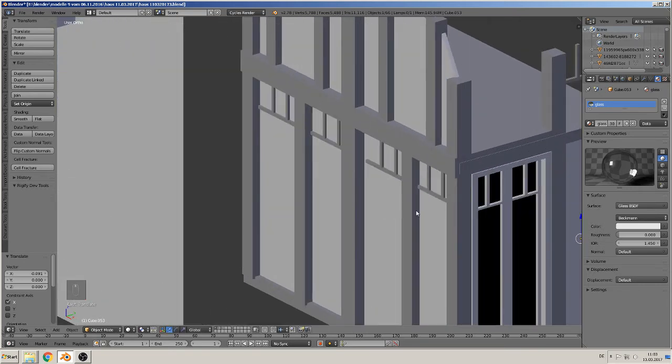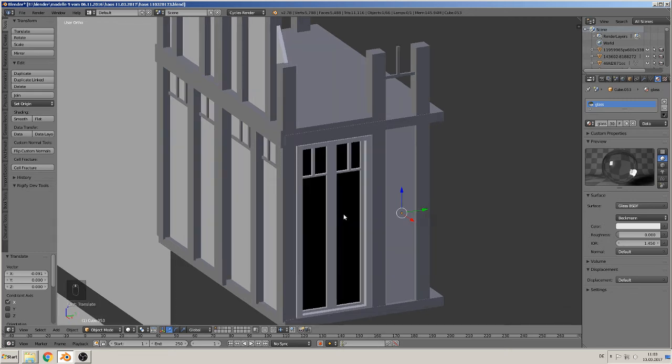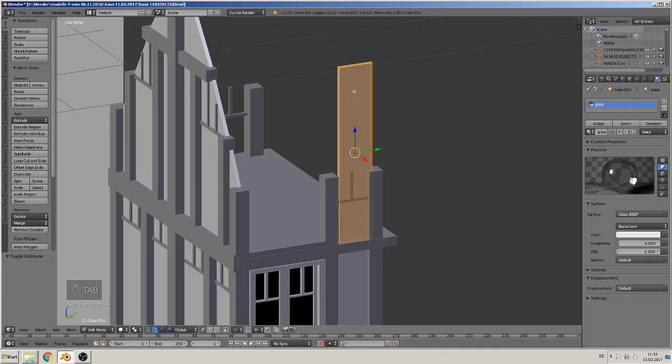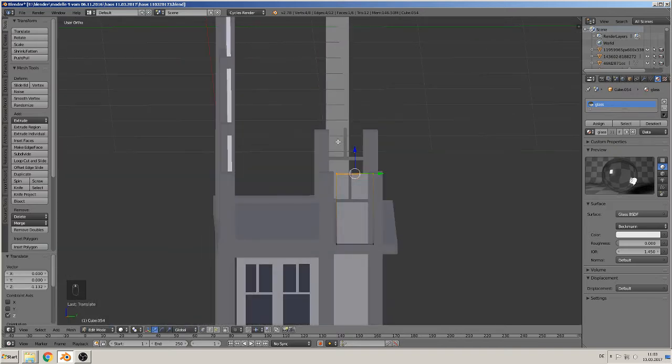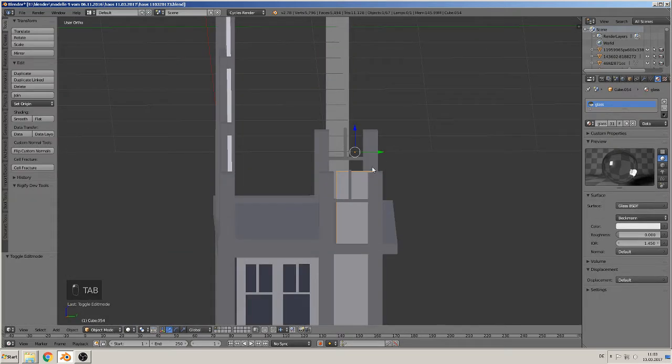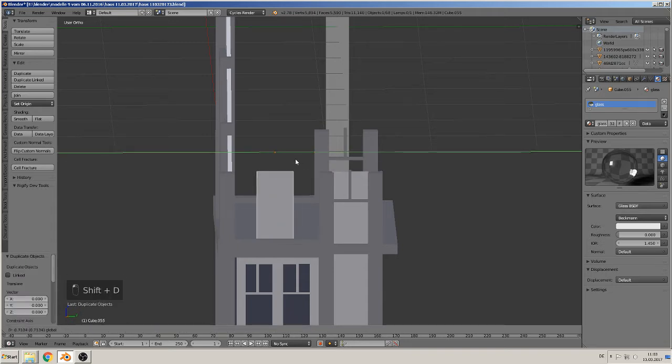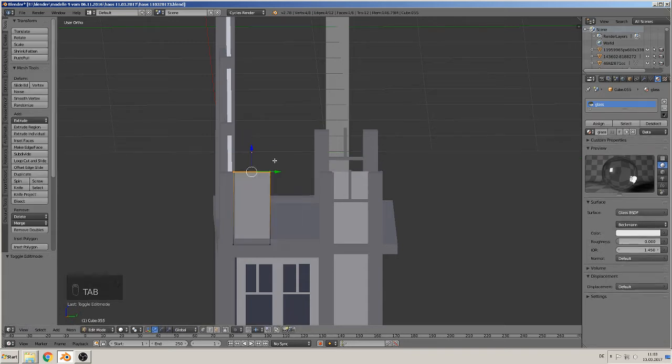Good. We take the same thing, Shift D, and go up, but not as high as that is at the moment. So we mark that and bring that to the height that we have there. So bring that a little in the middle. Then Shift D, duplicate that, go here.